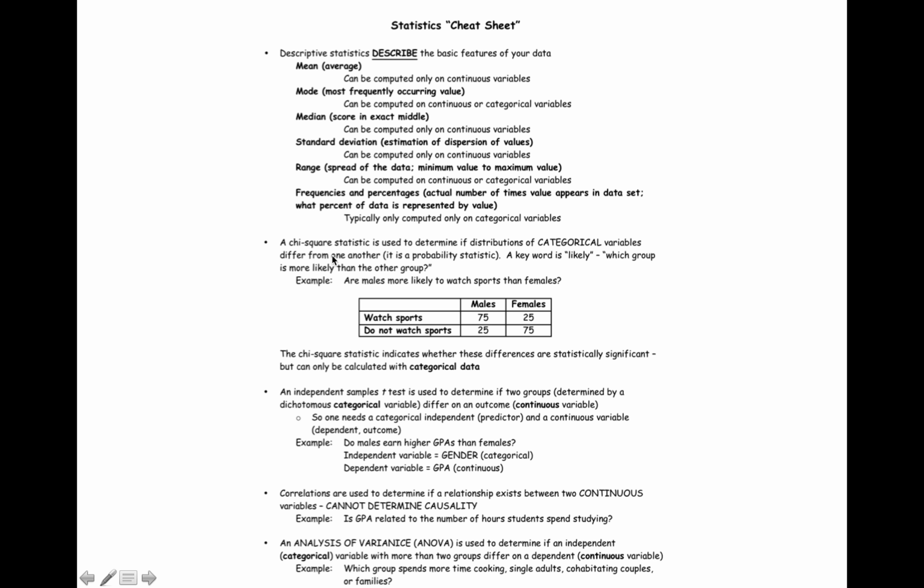And then we get into the types of tests where you can look for statistical significance: chi-square, an independent samples t-test, correlations, and an ANOVA. And those are also limited by the kinds of variables that you have. You can only compute a correlation, for example, with 2 continuous variables. You can't use categorical. So when it comes time to determine the statistical analysis for your projects or for anything else you're doing where you need to do that, you can figure out what you can and can't do simply by breaking down the variables into one of those 2 types.